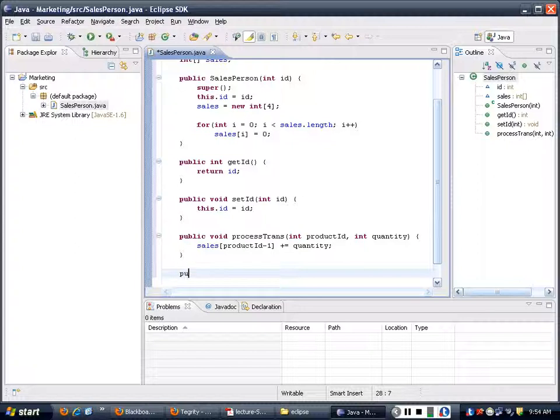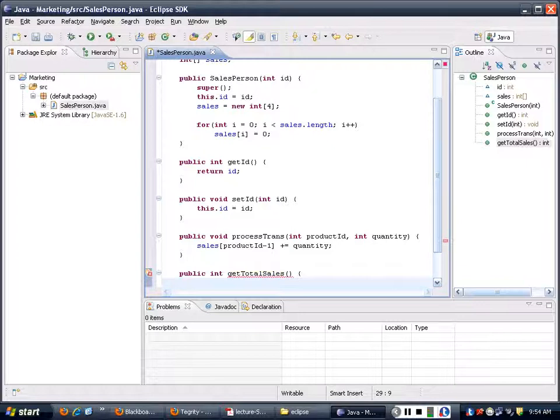The last one that I like to have, definitely useful, is get total sales for this person. How could you get the total sales for this person?